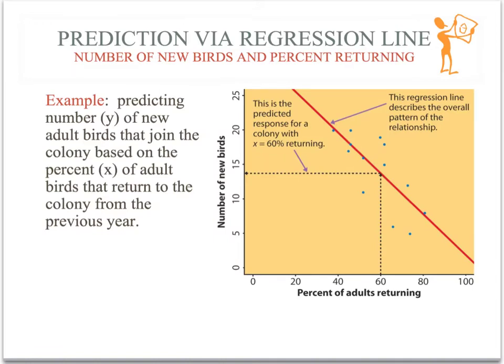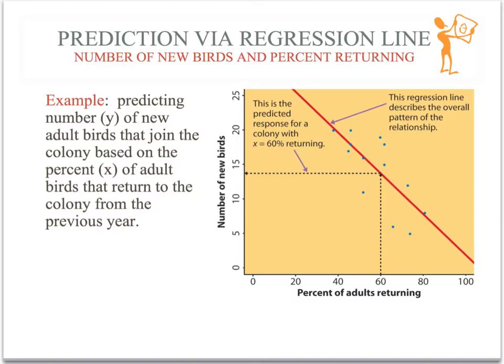So here is what we do. We are going to take our scatter plot, and you see here these blue dots are the scatter plot, and we're going to fit what we call a regression line to that data. And we're going to do it in a way that we get the best fit for that line to the data.